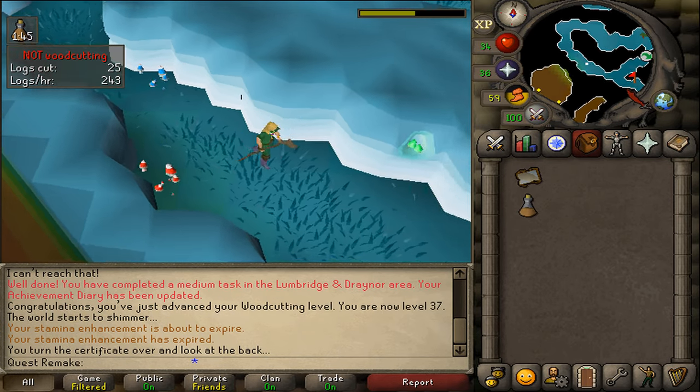Simply equip your Dramen staff, right click on the fairy ring and configure, and I will put a link in the description of this video to the wiki page that has all the fairy codes and all their locations.